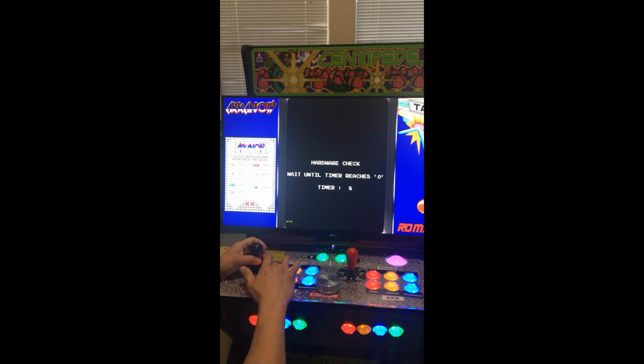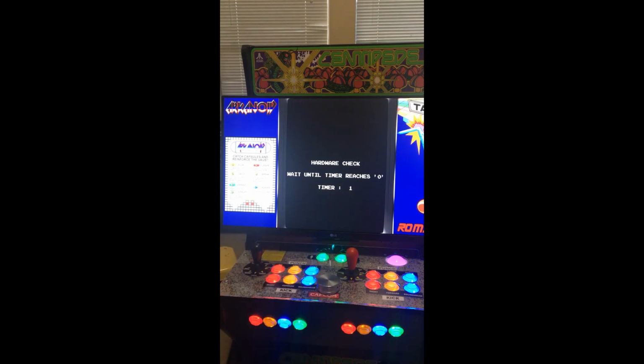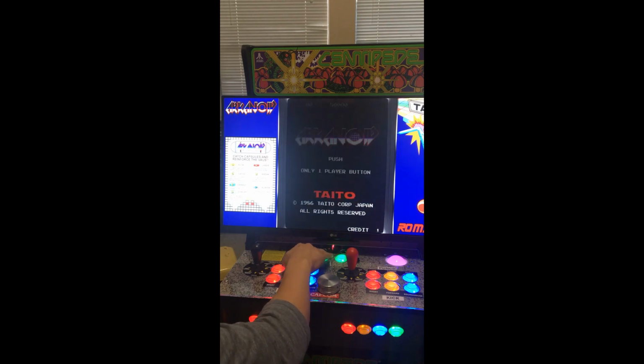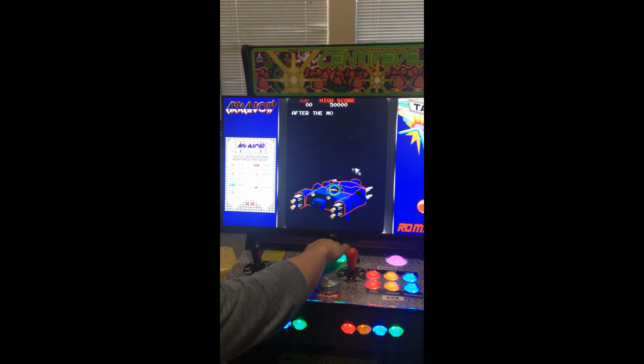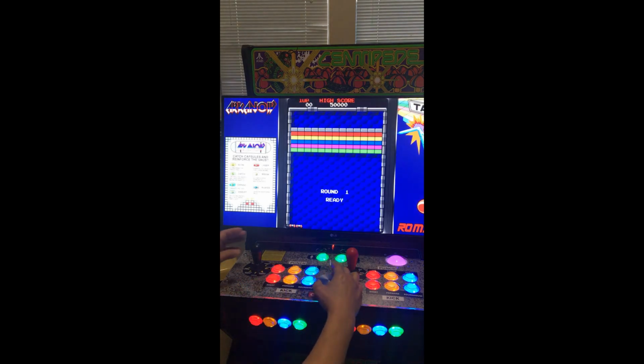Now I don't know which MAME is using, so let's hopefully. Oh, it's doing a hardware check. All right, let it finish checking. All right, let's start the game.